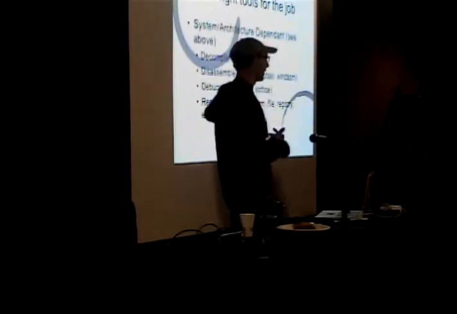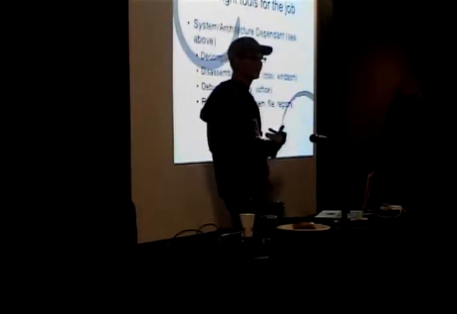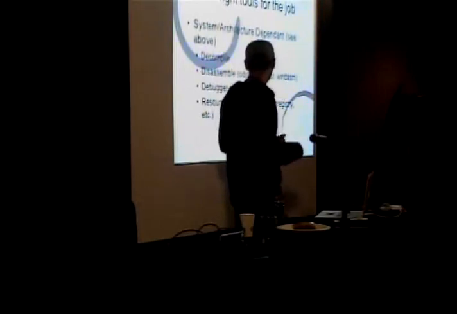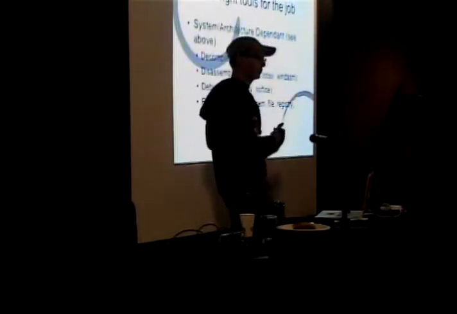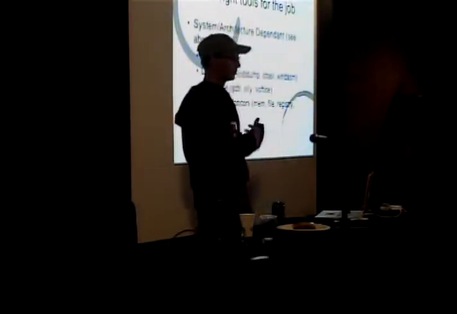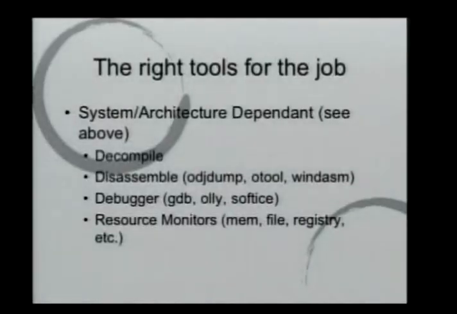Debuggers: GDB is a classic on Linux. Some people hate it, some people love it. I think it's great. OllyDbg on Windows is really nice. It's a user mode debugger, I should say, not kernel mode. So if you're trying to debug a device driver, it's going to be a pain in the ass. Use, what is it, WinDbg? Yeah, and you'll have to have a second machine. If you're ever working in the kernel or a driver, you're going to need a second machine. Don't try it in a VM, it's just bad mojo. And then SoftICE. Anyone ever use SoftICE? It was awesome. Back in the day, it was really great software.